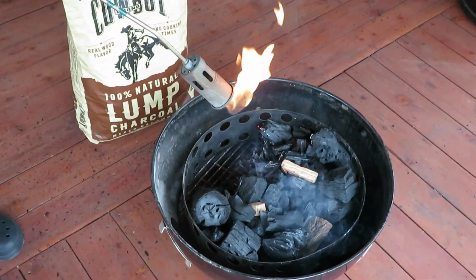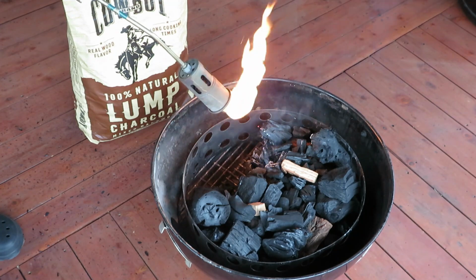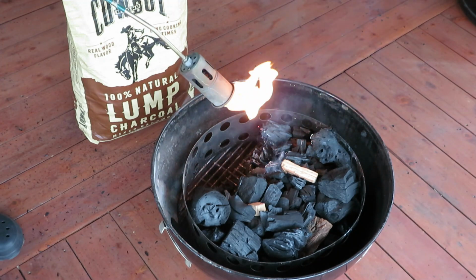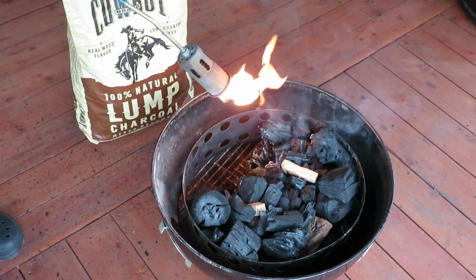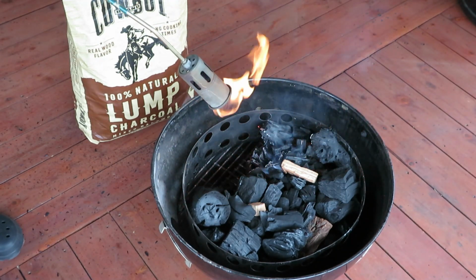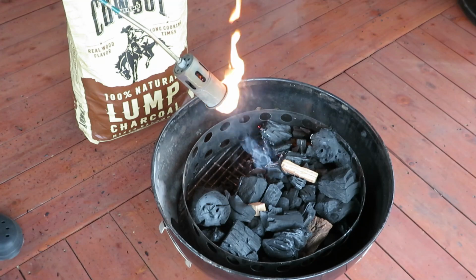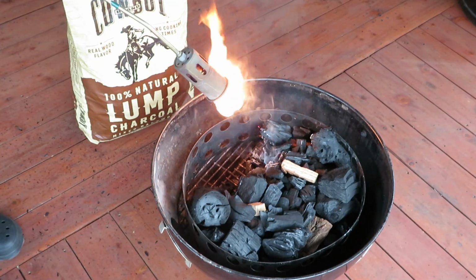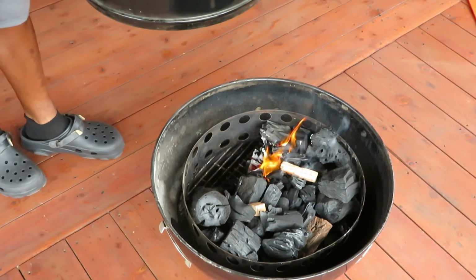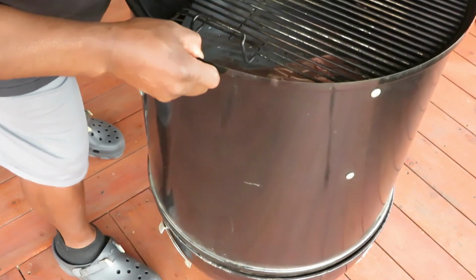Well, you've seen me like this before, guys and gals. I've got that awesome cowboy lump and some Western Wood pecan chunks. The WSM fire pot is about 85% full. That should give me a good 7-8 hours. I lit the usual corner. Gonna give this about 5 minutes to get going on its own. Then I'm putting the chamber on. So it's been about 7-8 minutes. We've got a nice flame going, indicating that it's well caught. Our chamber is coming on.